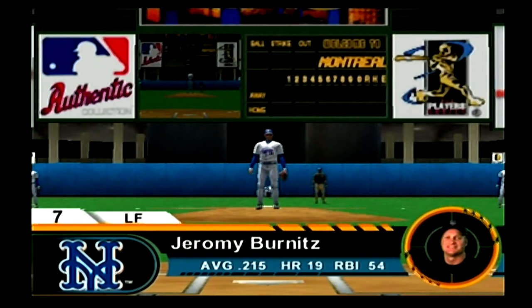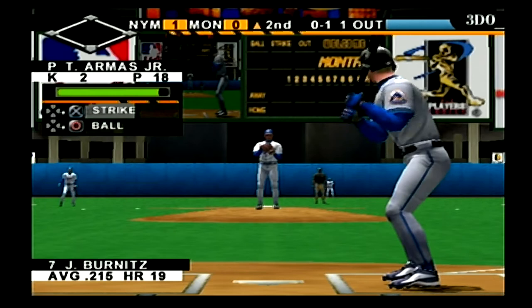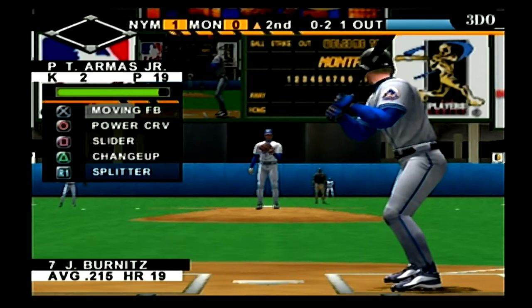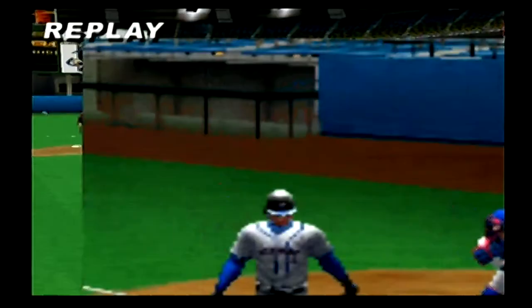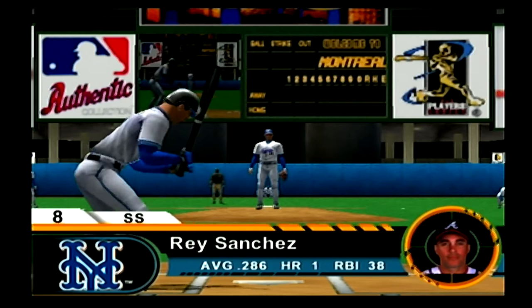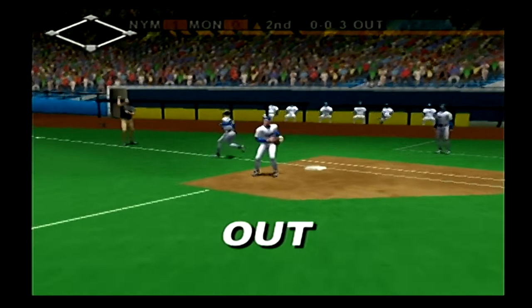Now batting, Jeremy Burnitz. He's up. Bring it on. He's got a good slider working out there. And 2 is the count. Strike 3 out. He swings and misses, and he's down on strikes. The batter, Ray Sanchez, is now at the plate. And it's a grounder. Out. And he's forced out at first. After 1.5, the score is 1-0.